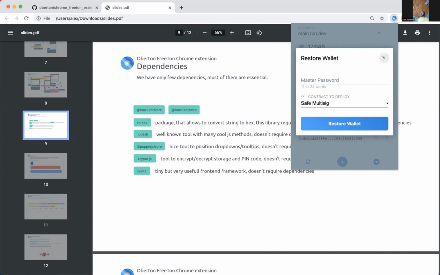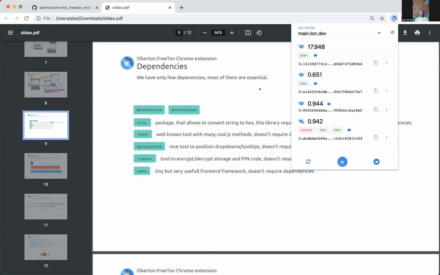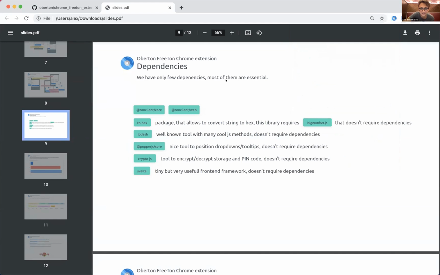Okay. And how would you answer the same question you asked about dependencies? Yeah, we were really careful in picking dependencies. Even as I listed in that presentation, we depend on 2hex, which depends on big number, and this big number does not require any dependencies. We use Lodash, which does not have any external dependency.